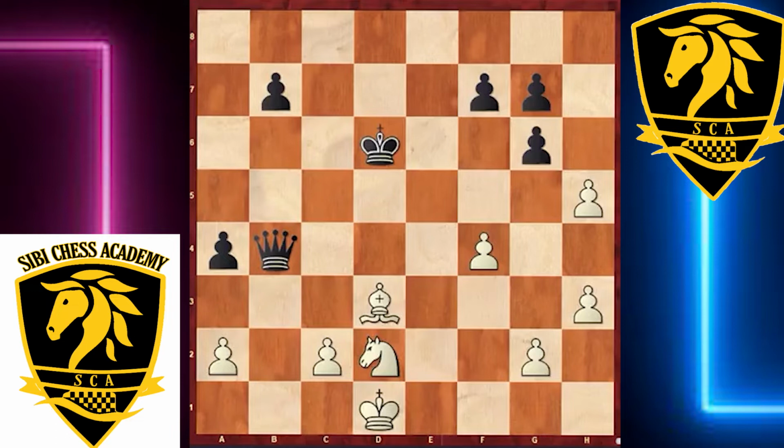This is a classic study composed by the great Troitsky, who really had a number of amazing studies that I think can only be solved using this idea of reciprocal thinking. And if we just quickly take a look here, it's white to play and win. If you would like to try to solve it yourself, fair warning, it's a pretty tough study on its own, but I would encourage you to pause the video and think about it for a couple of minutes.